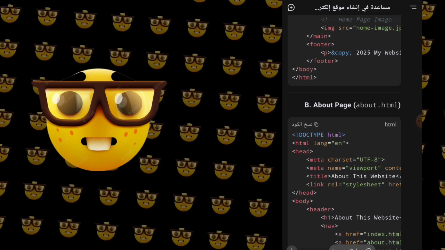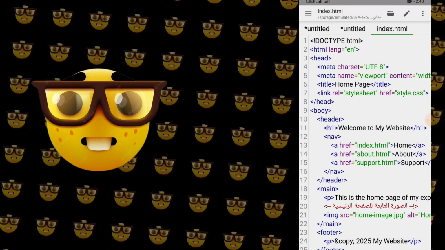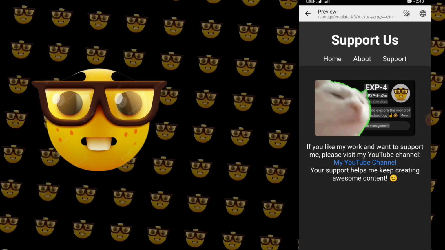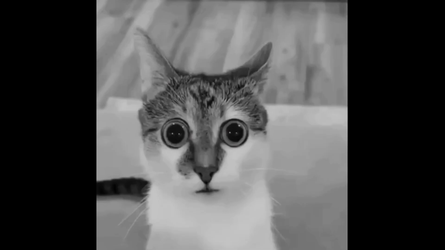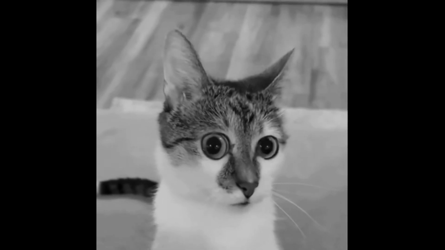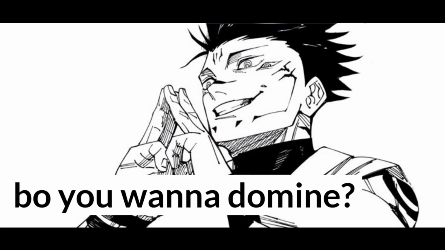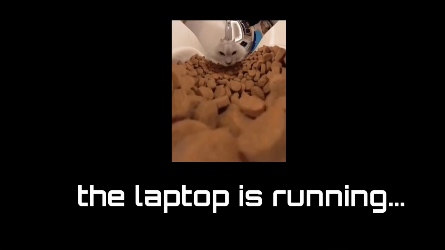After preparing the codes and placing them in a specific folder, make sure to attach the images with their correct names. Then, we'll check if the pages work properly on QuickEdit. The style looks good and the images are there. I told DeepSeek to add a YouTube link and some text here and there. The file works, but how do we upload it to the web so people can see it? There are free ways and paid ways, like web services and buying your own domain. But we'll use the free method, which is uploading the files to GitHub. Now we'll move to the laptop to continue the explanation.